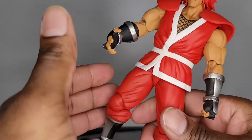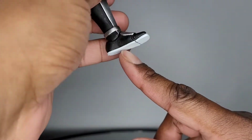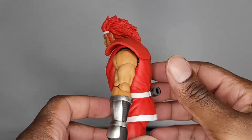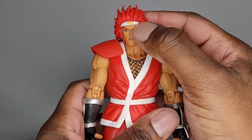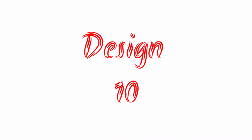The silver for the forearm armor also looks good. It has a nice shimmer to it. And the white at the bottom of the shoe is painted exactly where it should be. And the gold that sits right in the middle of the white is painted super clean. So for design, I'm going to give Fuuma a 10 out of 10.